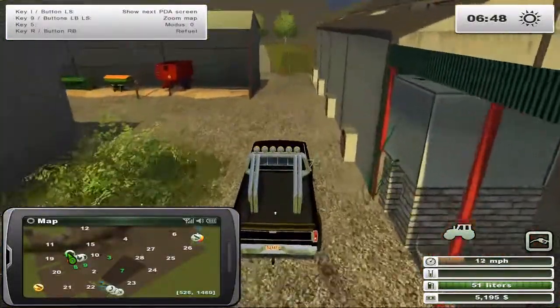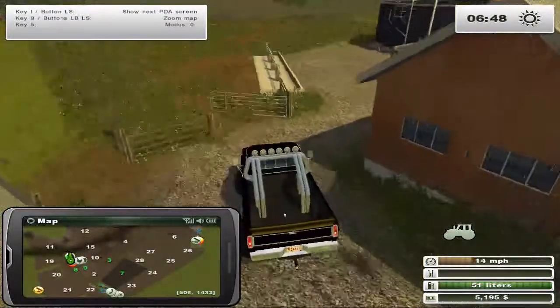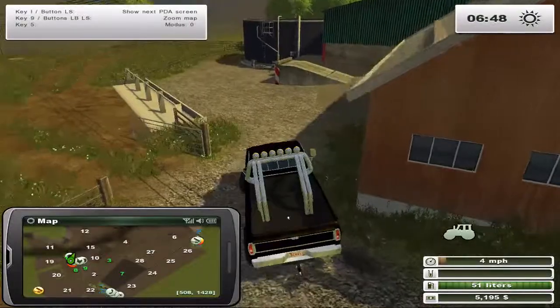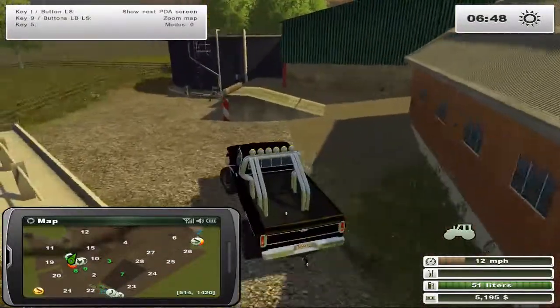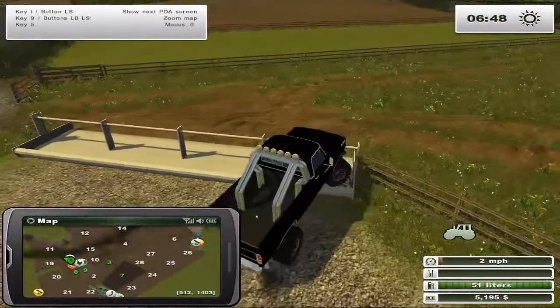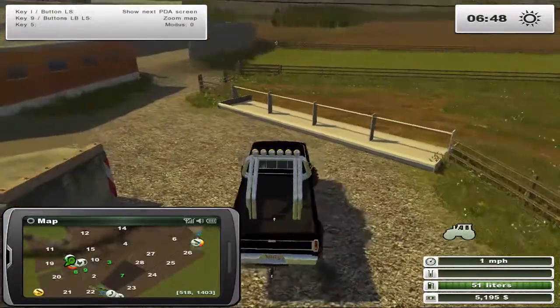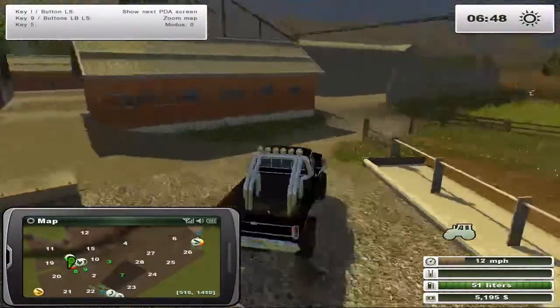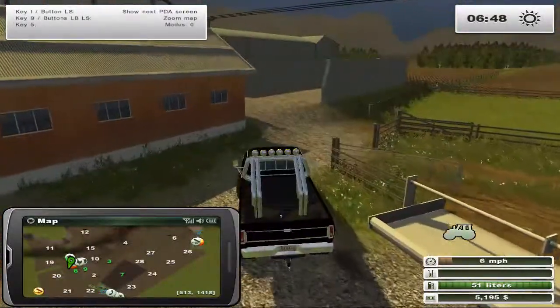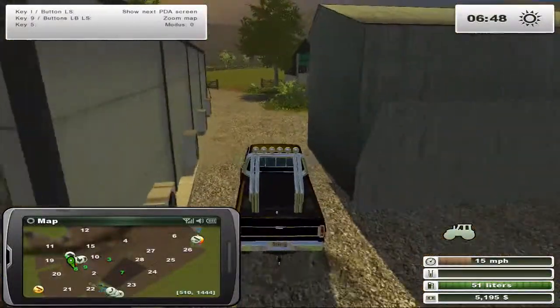So, let's see if we can find a way out of here. I don't think this is going to be it. No. Whoop. Do not do it. We're in four-wheel drive and get back out of the feeding trough. Okay. Let's see if we can find our way off of this farm, shall we?